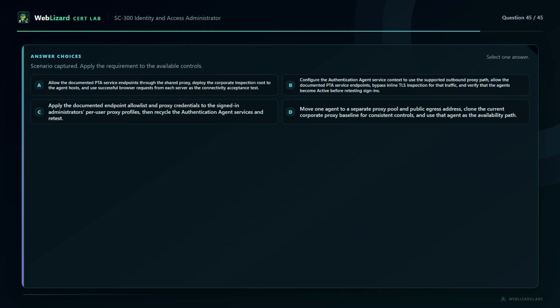Option C. Apply the documented endpoint allow list and proxy credentials to the signed-in administrators per user proxy profiles. Then recycle the authentication agent services and retest. Option D. Move one agent to a separate proxy pool and public egress address. Clone the current corporate proxy baseline for consistent controls and use that agent as the availability path. Lock in your answer.